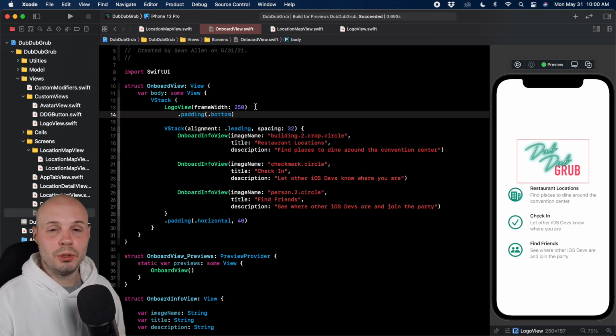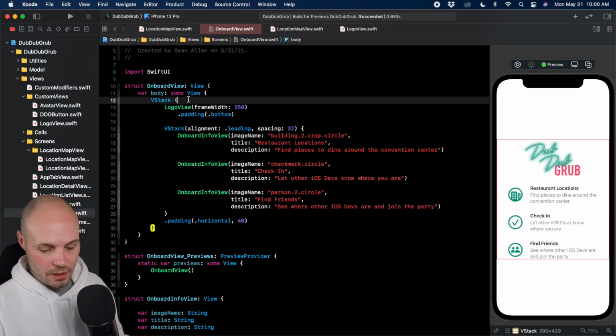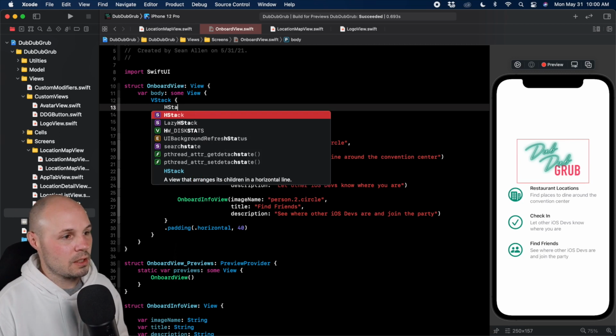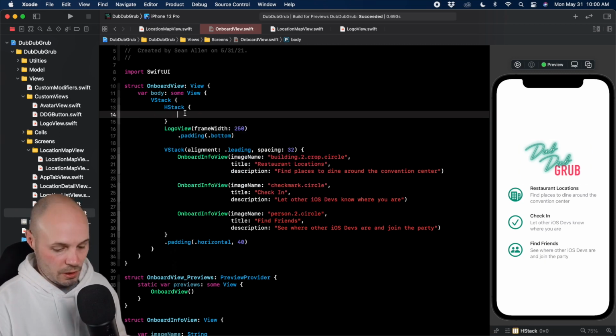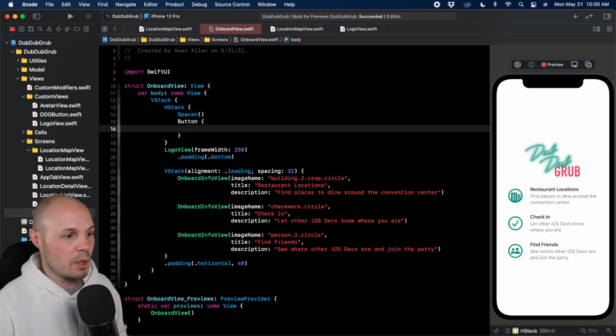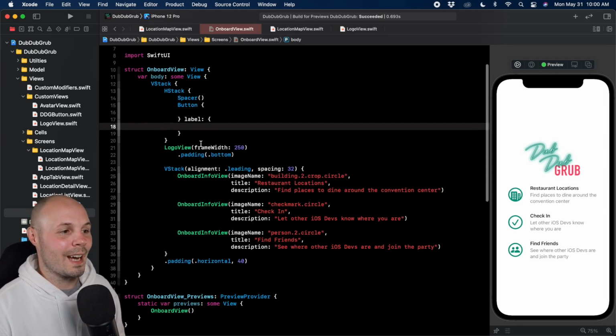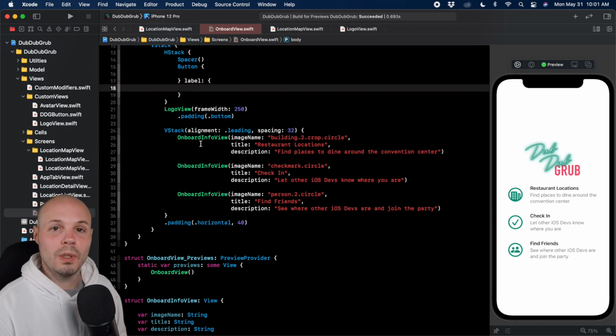So the last thing we need to do is add our little circle X dismiss button to the top right. So to do that, at the top of our overall V stack, we're going to add an H stack, which has a spacer on the left and our X button on the right that pushes it all the way over. So up here in the V stack, let's do H stack. And we want a spacer to push something over all to the right, and we want a button here, which will do something here in a little bit, label, and then here's where we want to design our X dismiss button, which is going to be reusable.